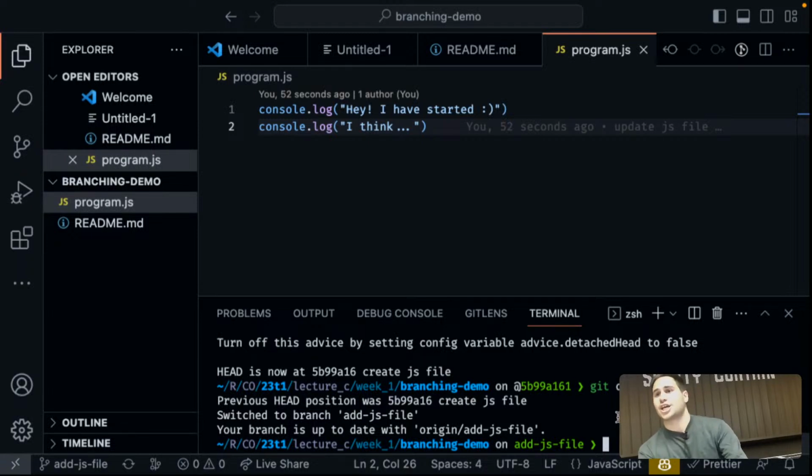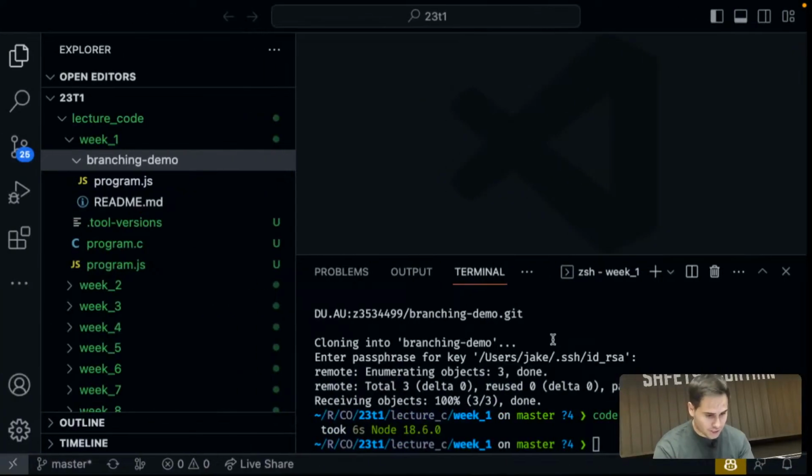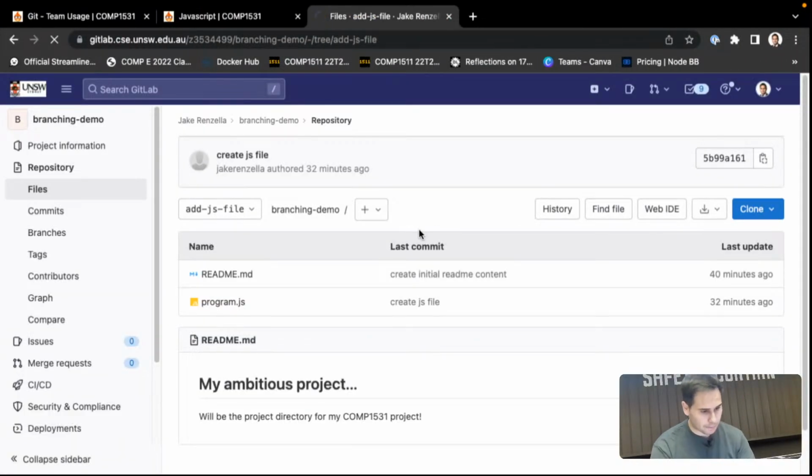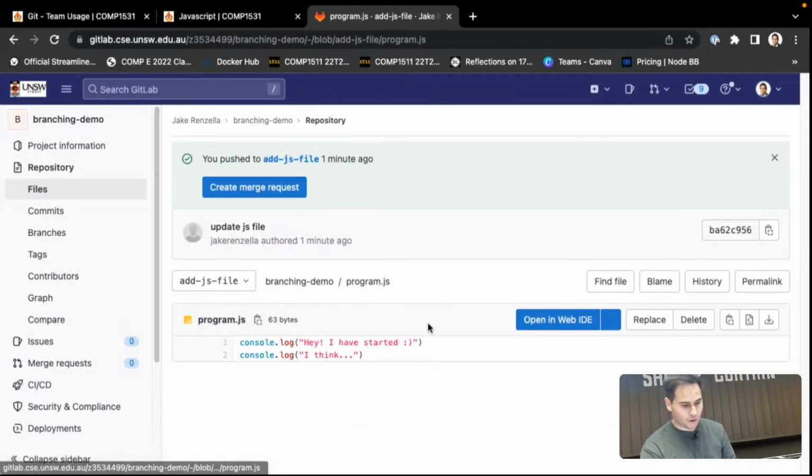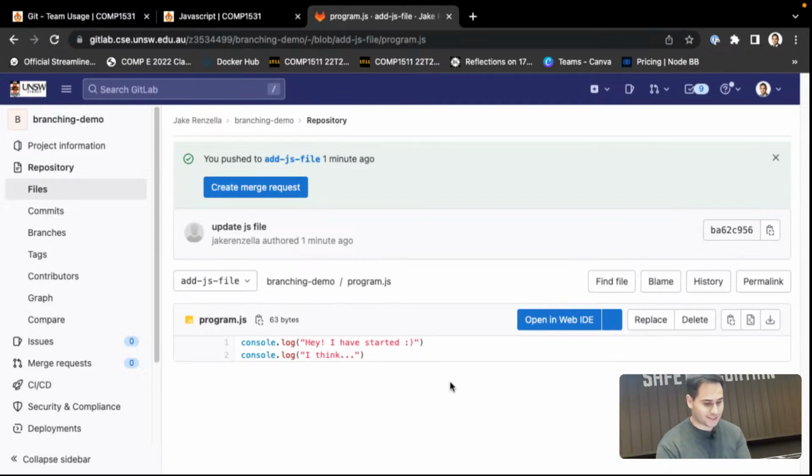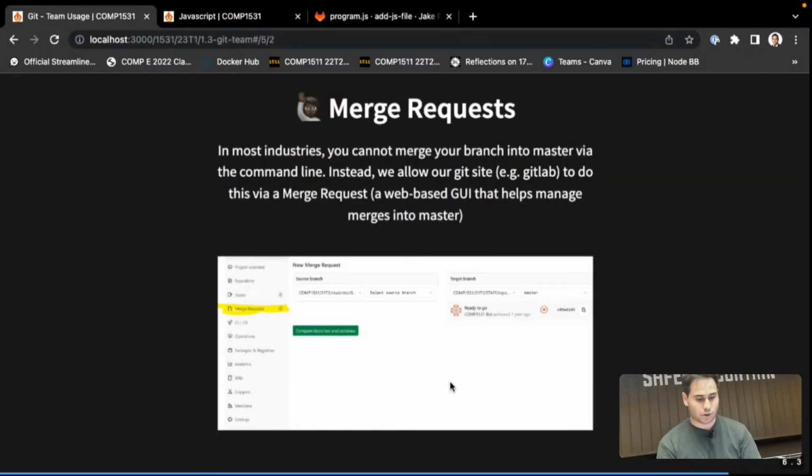I've got this change here that main doesn't have, and I made a claim before that we typically don't want to change main locally for that protection reason. Agreed? I know, bear with me, I've been talking a lot. I've pushed this up. I'll prove it by refreshing here and viewing this JS file. We have the 2 lines here, but we want this change on main, and I want to do it safely. And that is the merge request.